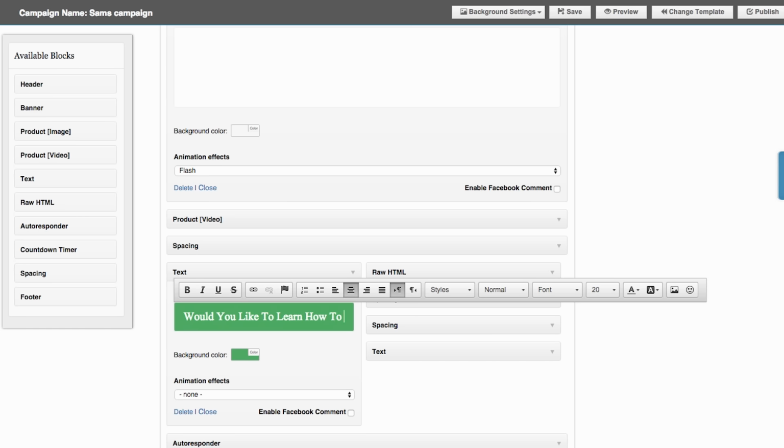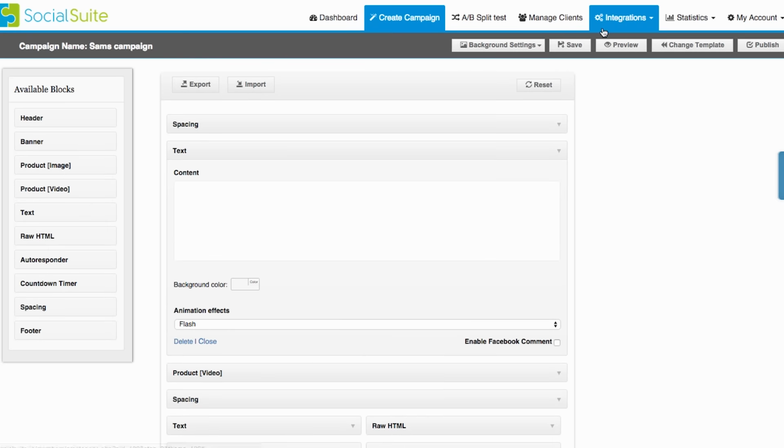We've got a form there, and we can add spacing, and then we've got autoresponder. Now, this autoresponder section, we obviously want to go ahead and add our autoresponder. This is a form right here. We could add our code in here, and you can set up the different autoresponder codes and integrations up here. Finally, we're ready to go.